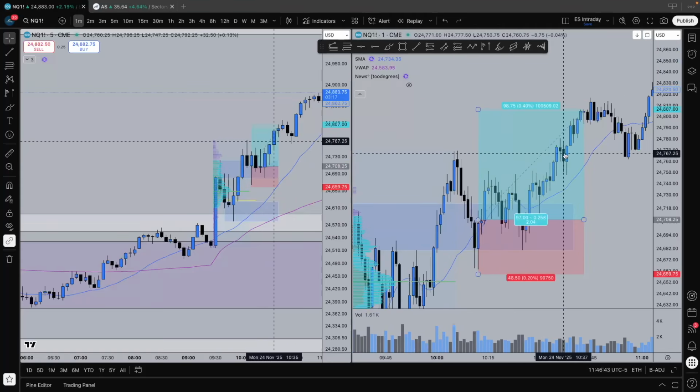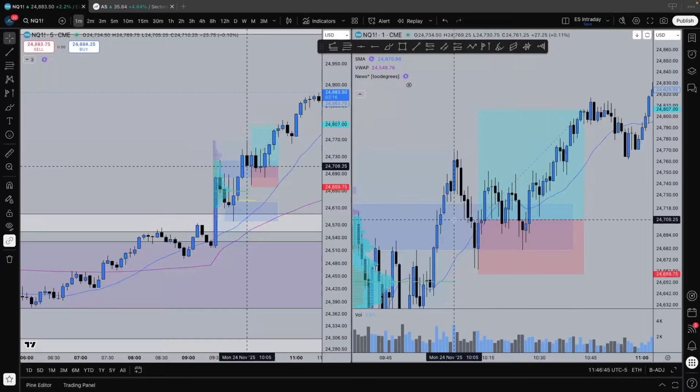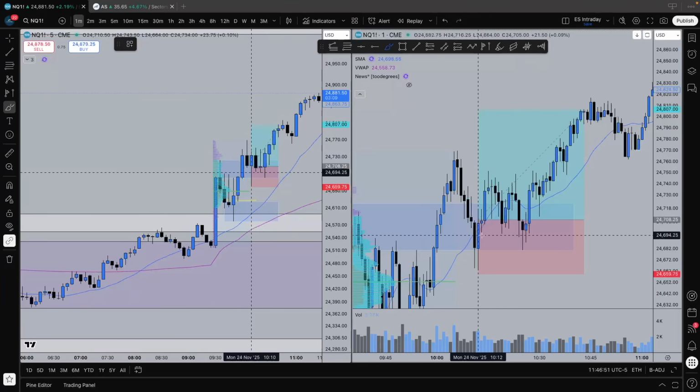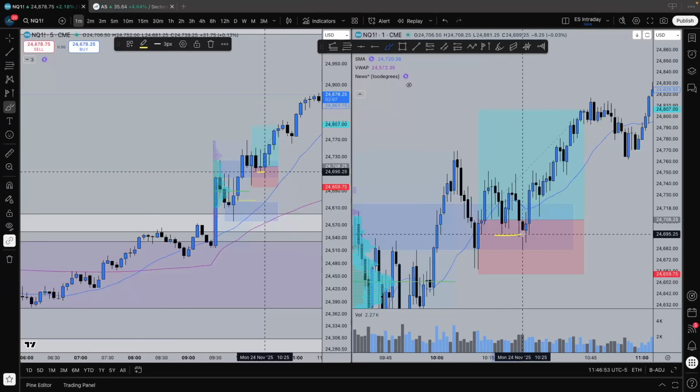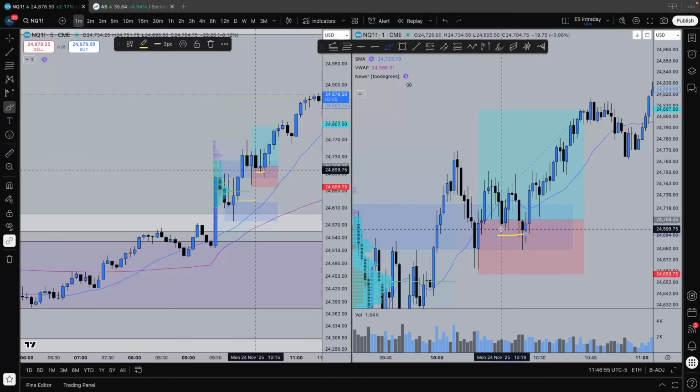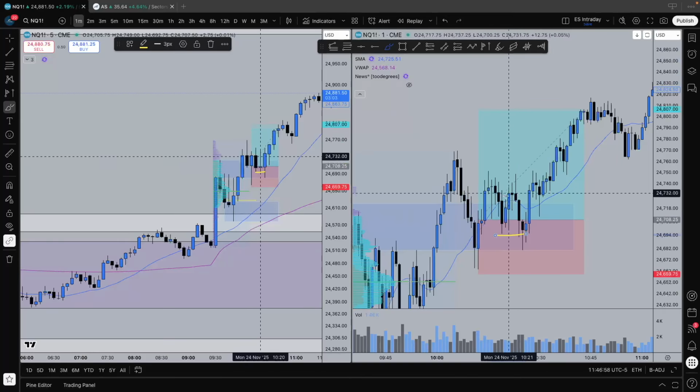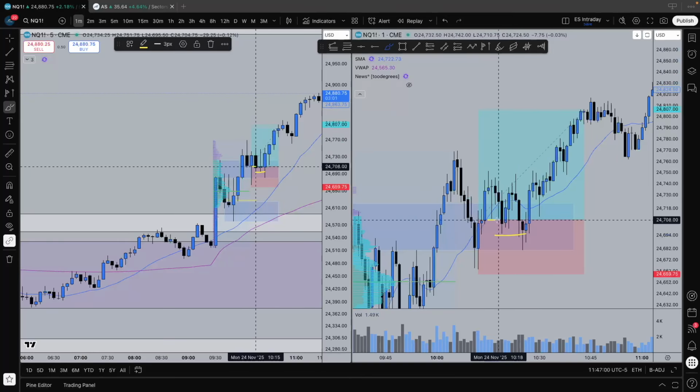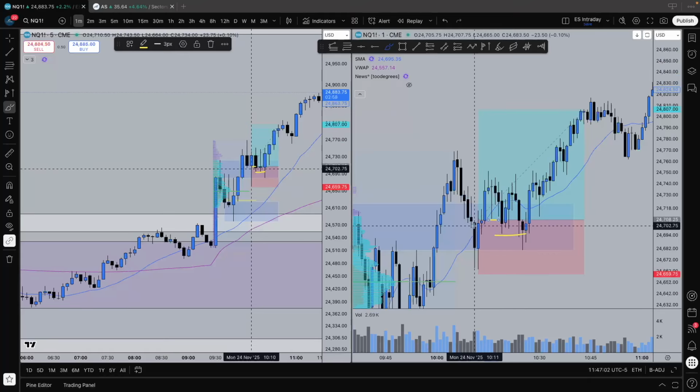I would have preferred, obviously, for this to move a lot faster. And I really had to fight myself about not over managing this trade because, I got to be honest, I was tempted to move my stop below this low after it came down past my break-even point and pushed back up. I was even tempted to go break even here. But to me, that would have been over managing.